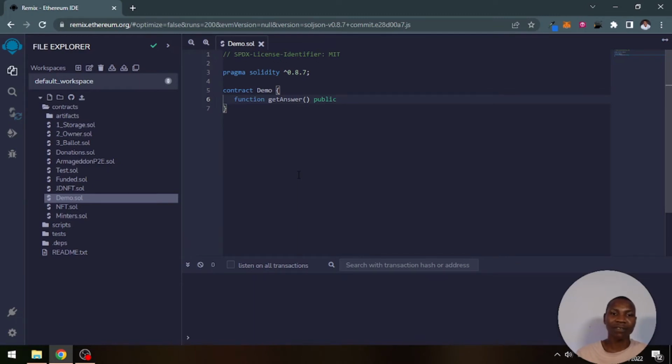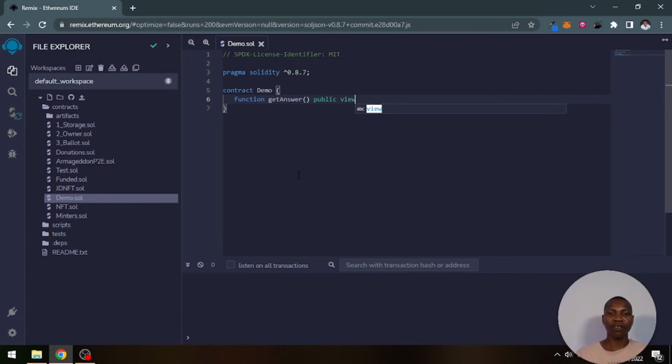The access specifier talks about accessibility of this function. Is it public? If it is public, that means it can be seen and accessed by everyone. If it is private, that means it's only local and cannot be used by people outside. So that is what you want to know about this.